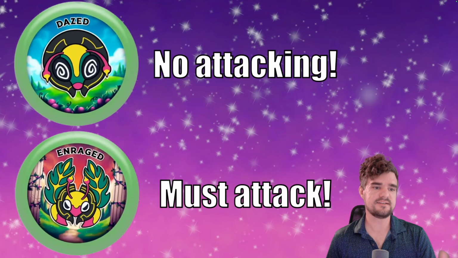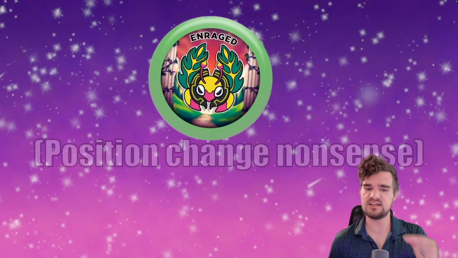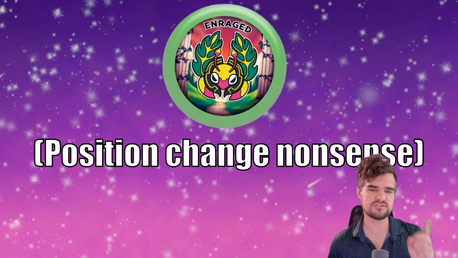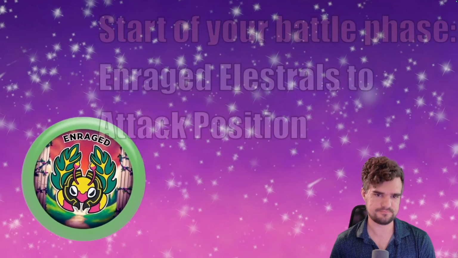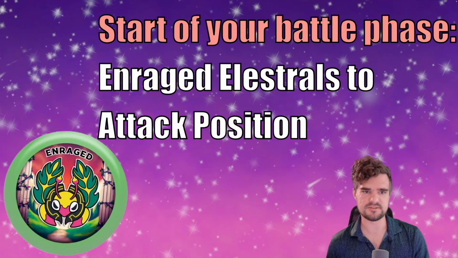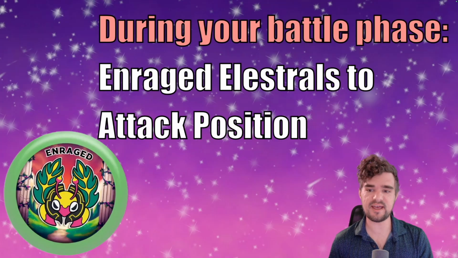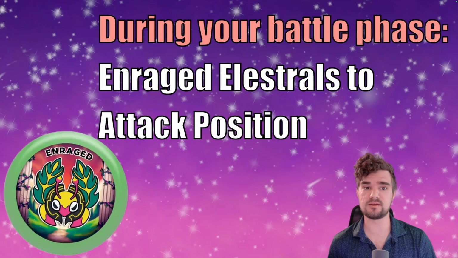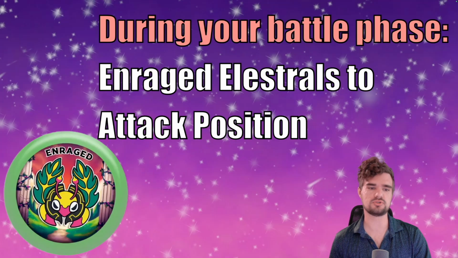Now, to circle back to the basic definitions, dazed is very simple, no attacking. But the position changing element of enraged does have some interesting things that we should spend a little bit more time talking about. So let's double click on it momentarily. At the start of your battle phase, the enraged Elestral must change to attack position. And during your battle phase, if an Elestral becomes newly enraged, it switches to attack position. So a Dionysus's Madness, which is a counter rune, can mid-battle phase enrage something and force it to attack position.